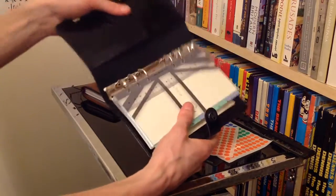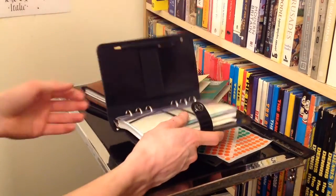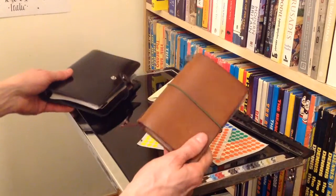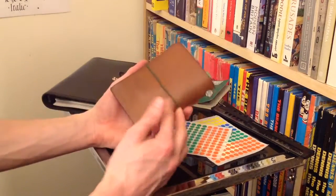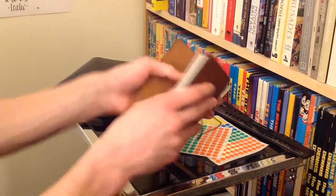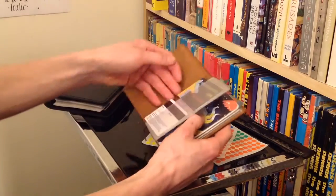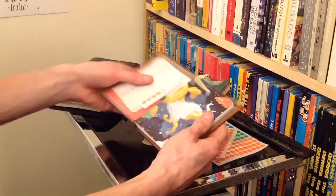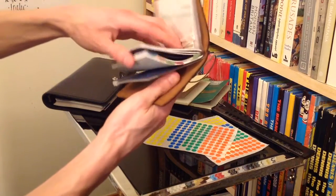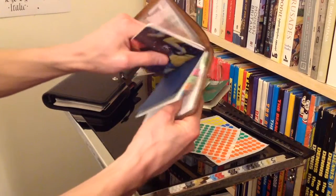I've moved to the personal one, and I think that the smaller size will fit well, because I am also using this. This is a Midori Traveller's Notebook, and I'm using it as a wallet at the minute. Let's just check. Yes, I have taken my cards out of there. So cards in the front and a bit of money. Then basically you can stick these little notebooks on the inside here, and that means you can have, I'd say, up to 3 in it.